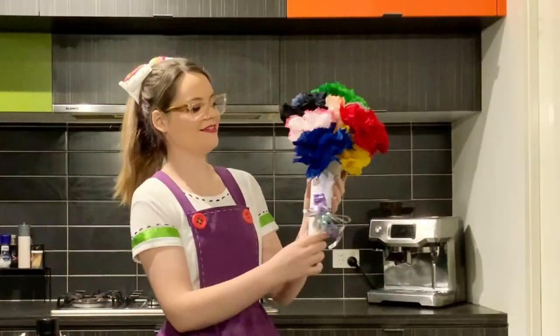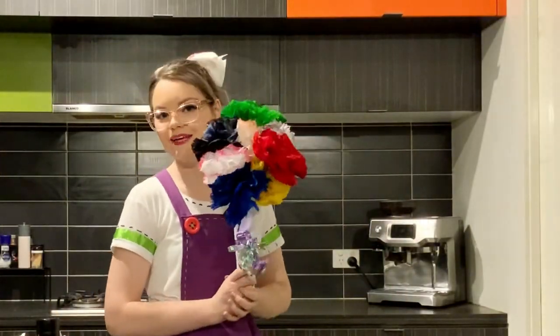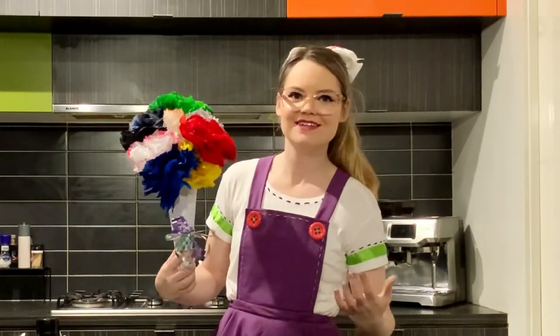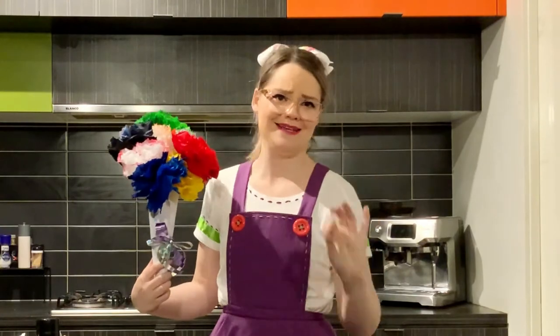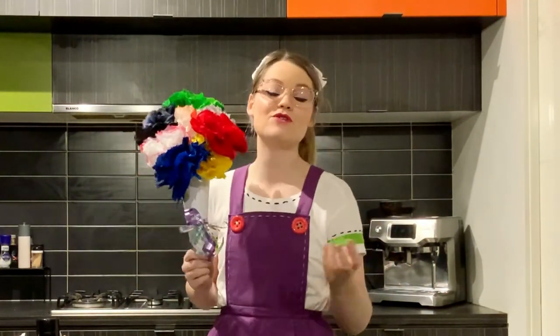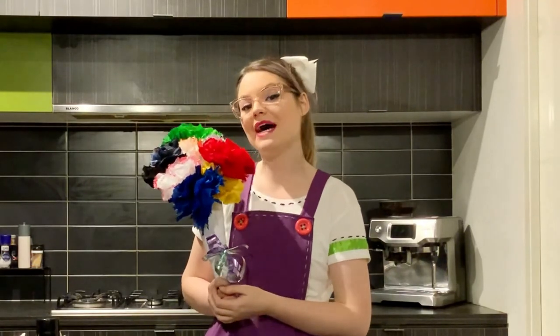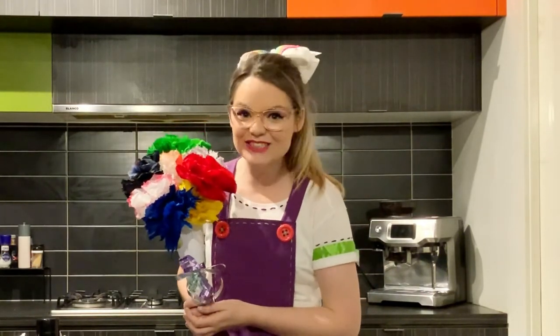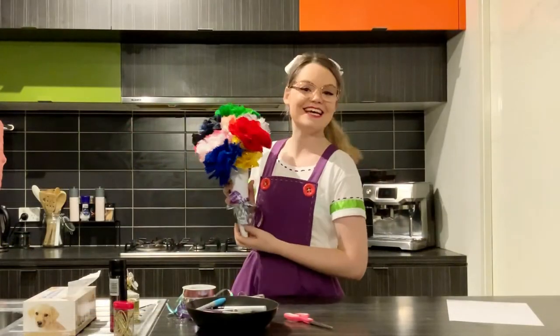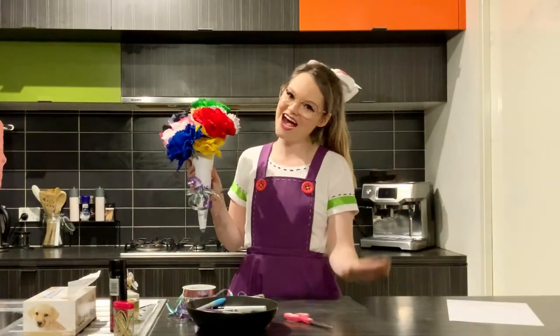Just like that, everyone. You have a completely homemade bunch of flowers that smell amazing and look amazing to give to a special grown-up in your life, whether it be your mother, your grandma, your grandpa, your dad, your sister, your uncle, your best friend. Could be anyone. And that is how you make your own bunch of flowers.